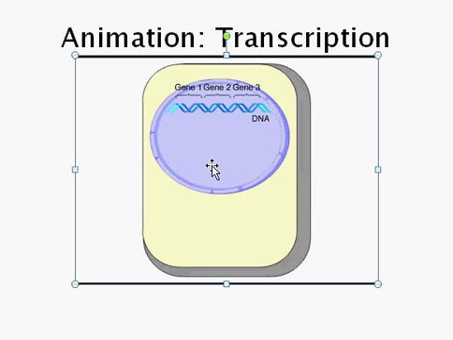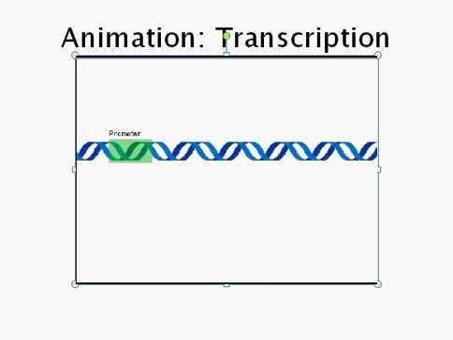The first step of protein synthesis is transcription of RNA from DNA. The portion of the DNA that is transcribed into an RNA molecule is called a transcription unit. An enzyme called RNA polymerase carries out transcription. With the help of protein transcription factors, it attaches to the beginning of a region of the DNA called the promoter, pries the DNA strands apart, and untwists a short portion of the double helix.